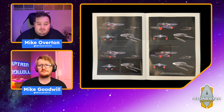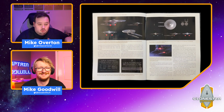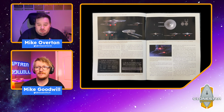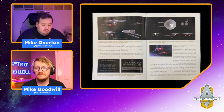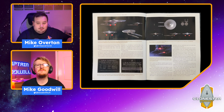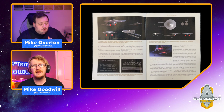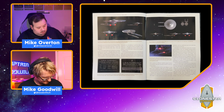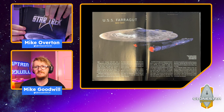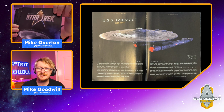I plead with you. I will happily pay for shipping. Please, can you reissue issues 1 and 2 in this lovely glossy paper? So they all match, so I can actually read what half of this stuff says without having to decipher it. Also, it's actually really annoying because when you look at, I'm going to try and hold this up to the camera, I don't know if it's going to work, but that's how significant the difference is. Issue 3 is glaring.